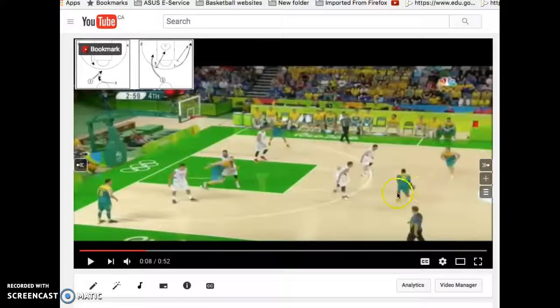We run it off to the wing. We run this guy up. The reason we do that is we send a post over here to screen. We send this guy up for the handoff. We do that because that fits our alignment. But watch this. The ball comes this way, brings the whole defensive shift. They're all coming this way.